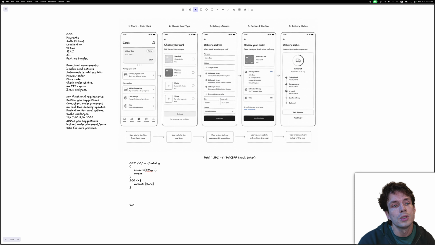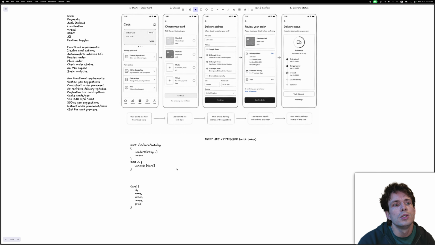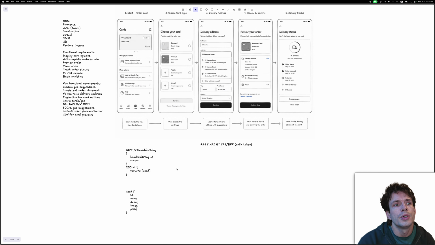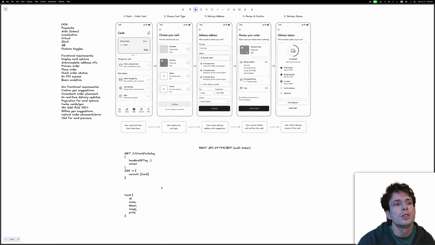We can tell that the card itself will have some basic information, ID, name, description, and some price objects that can be free or having specific currency and appropriate way of delivering the value of the amount that needs to be paid, the price.